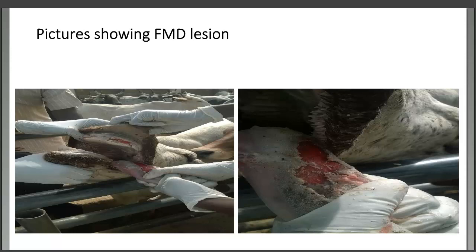This is just a picture showing one of our outings, field surveillance, and this is an active FMD outbreak case that we went out for sampling. You could see the erosive nature of the tongue caused by foot and mouth disease. This particular lesion was actually the tip of the infection, and we were lucky to collect samples from such an animal.